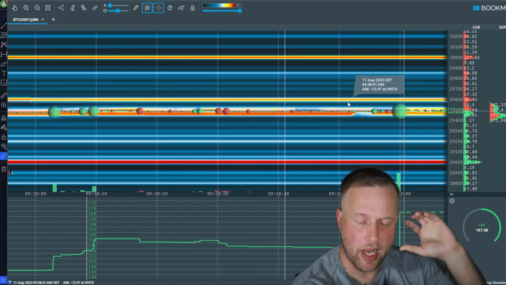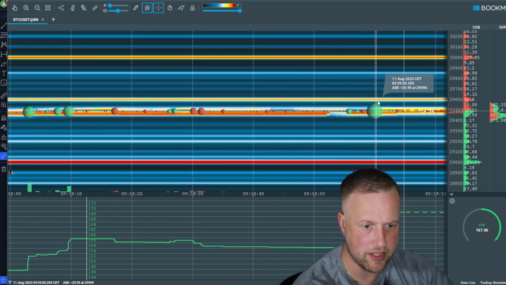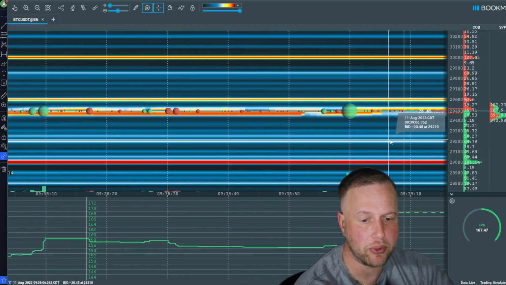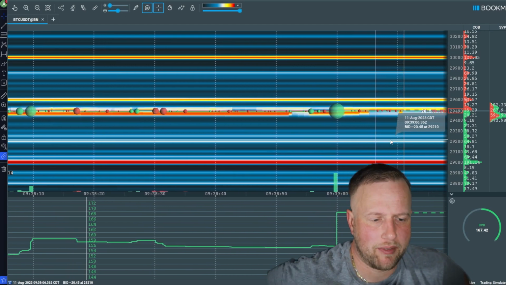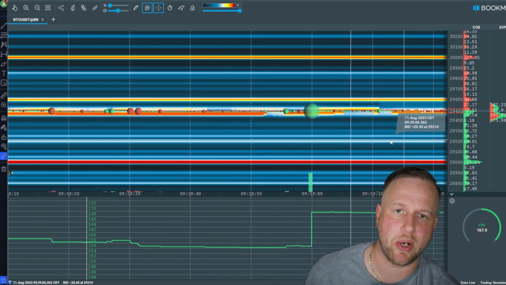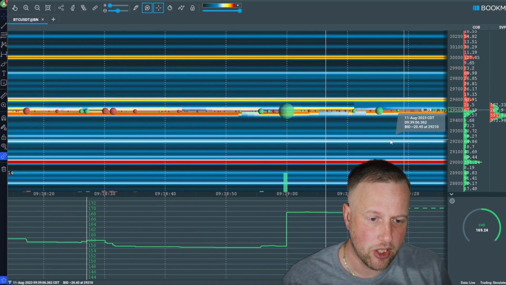You want to just have it set off an alert and say, hey, I need to look for a short. When we hit 29,600, hey, I need to look for a short. This is where that patience and discipline comes into play. I'm going to be alluding to that throughout this entire series, because if you don't have everything I talked about in video 1, if you don't have the expectations, the patience, the discipline, you're going to fail.